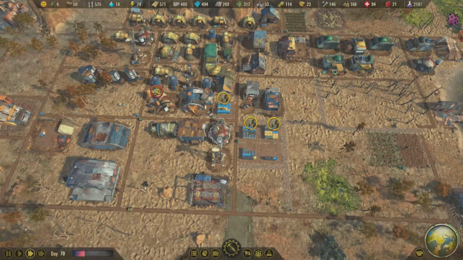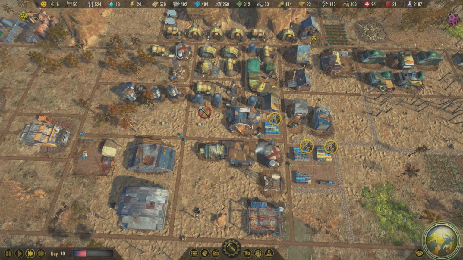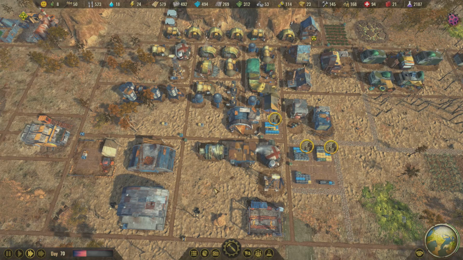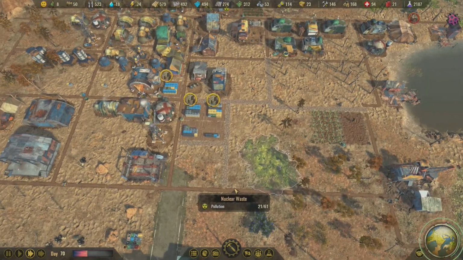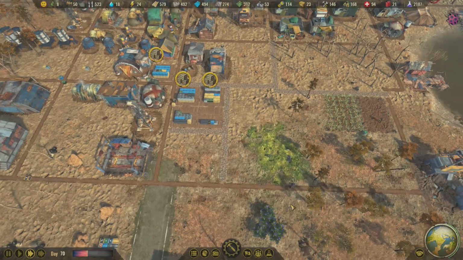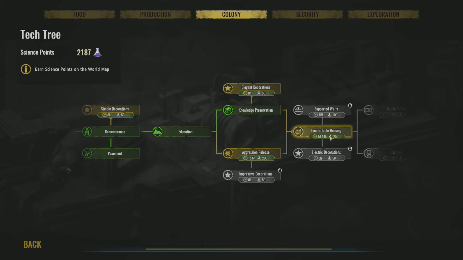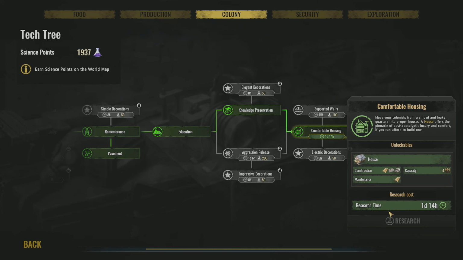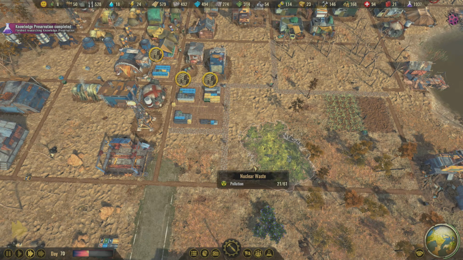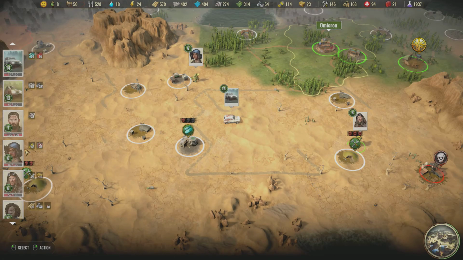So the recycler, gone. The other recycler, gone. 4 people freed up from their jobs. And now we can do some things again. Okay, research done. Let's go ahead and move on to comfortable housing. We'll get into houses here very soon, and that will change our housing situation considerably. I think you guys are ready to go again, aren't you?